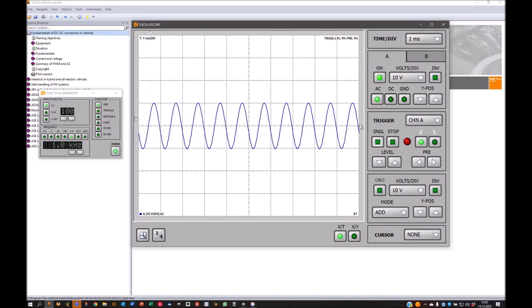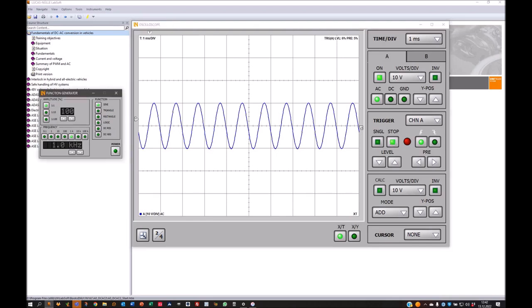When we now go to single, it will directly go to stop because it catches the signal and then stops the signal. So let's go back. I can directly go to stop now, and when I do stop, I can even now deactivate the signal. You see it here. The signal is still present as this picture is frozen.